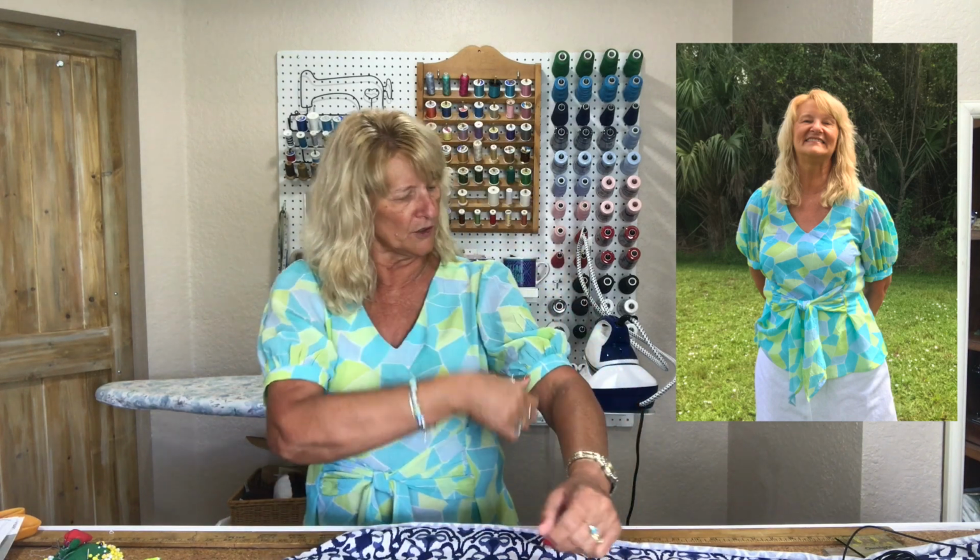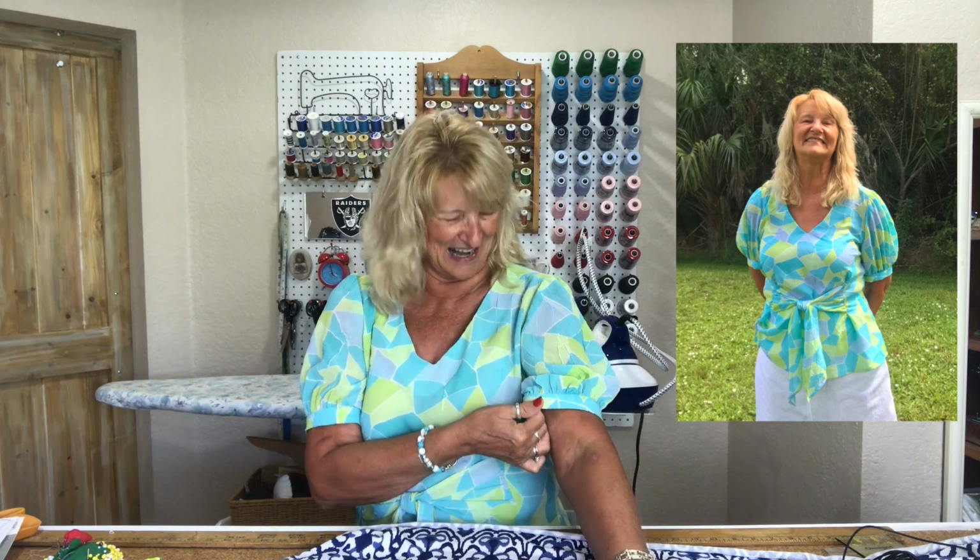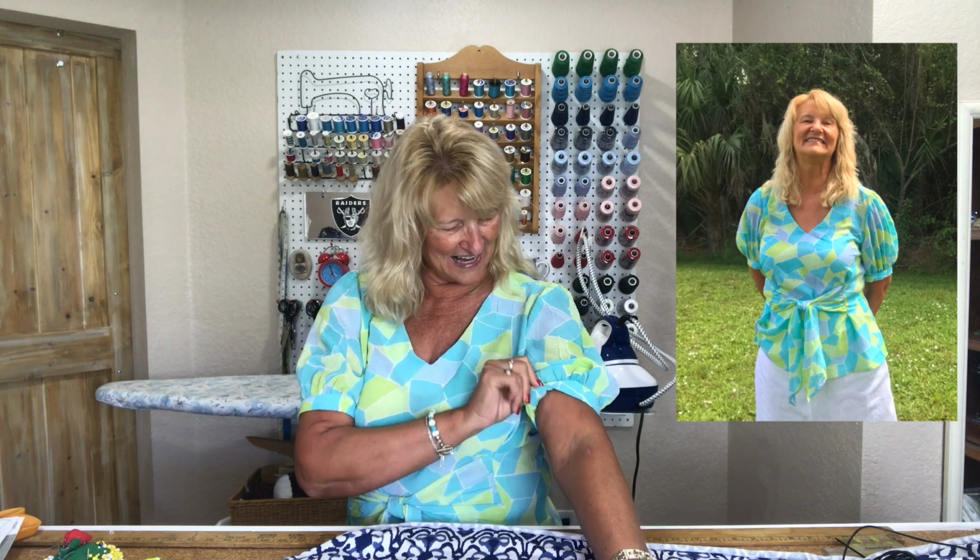So gathers here, gathers down here. I thought this might be a little bit too big or too small, the sleeve band, but it's fine. And I did the most beautiful stitching in the ditch this time on the outside, and man, I caught that inside just perfectly. You know, sometimes it works, and it is a beautiful thing.